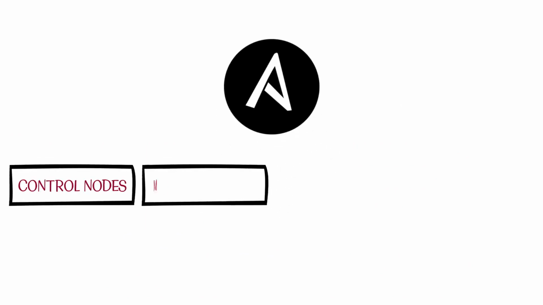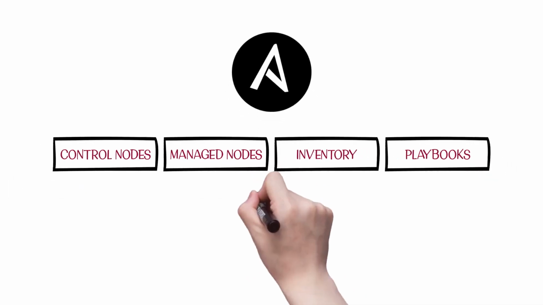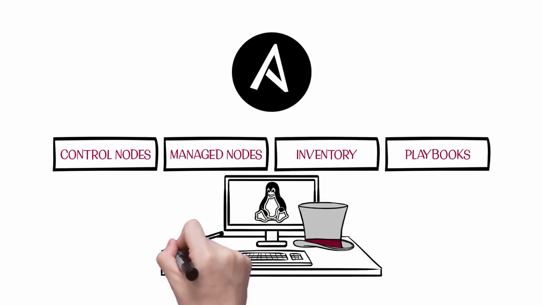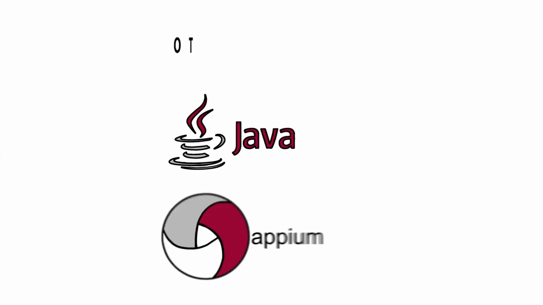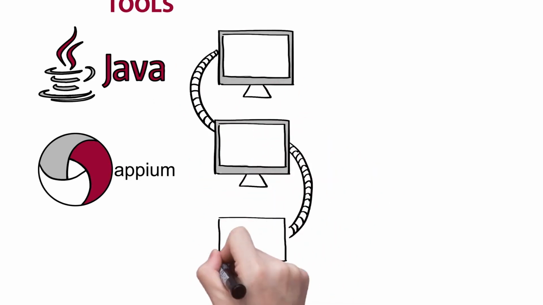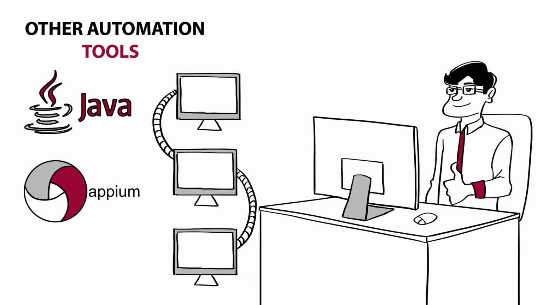At its core, Ansible includes 4 key components: the control node, managed nodes, inventory, and playbooks. The real magic is seen in a Linux machine with Ansible installed, the control node. Unlike other automation tools, client software installation on all nodes isn't necessary in Ansible. One privileged user is enough.